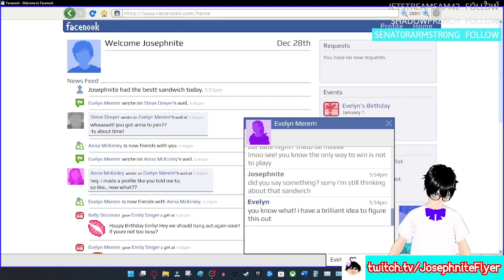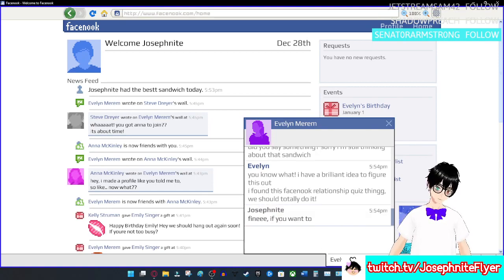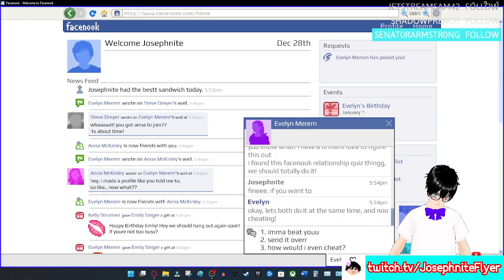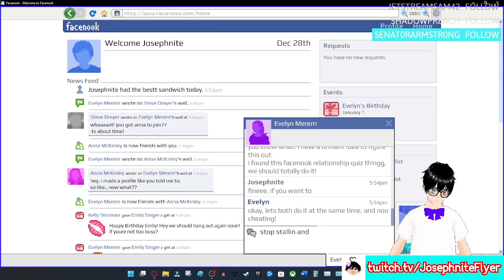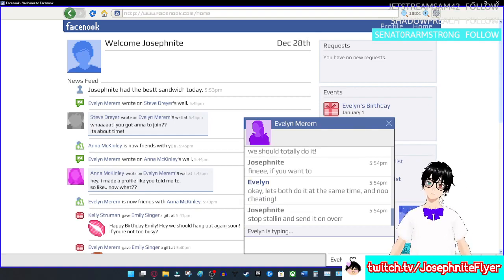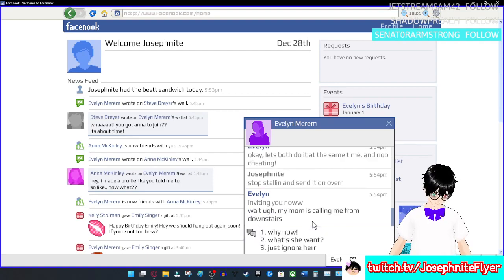Damn, it's after 4. You know what? I have a brilliant idea to figure this out. I found this Facebook relationship quiz thing. We should totally do it. I'm game. If you want to. Things never work. Fine, if you want to. Okay, let's both do it at the same time and no cheating. Stop stalling and send it over. Inviting you now. Link? Oh, there we go.